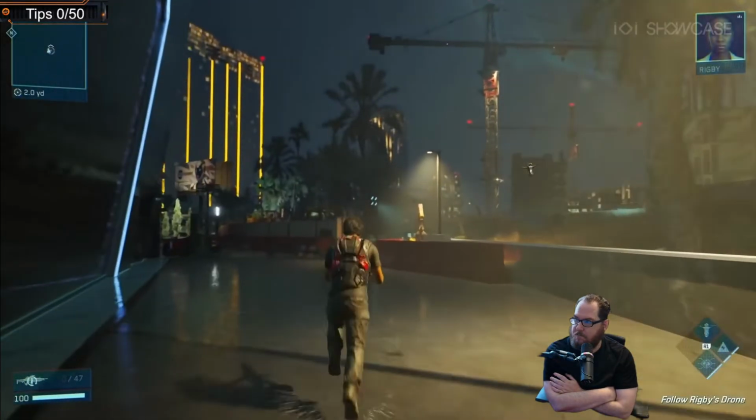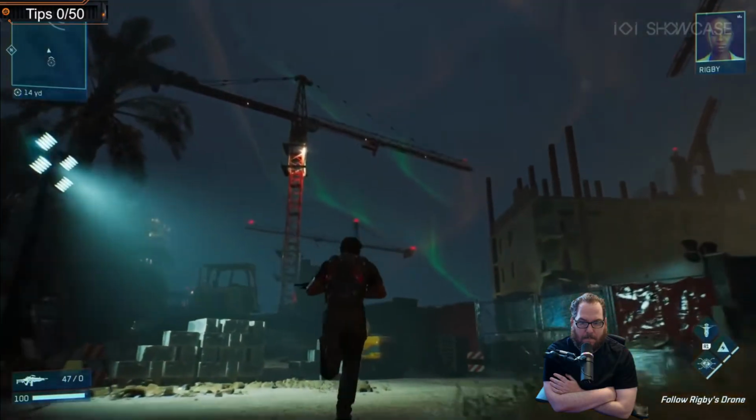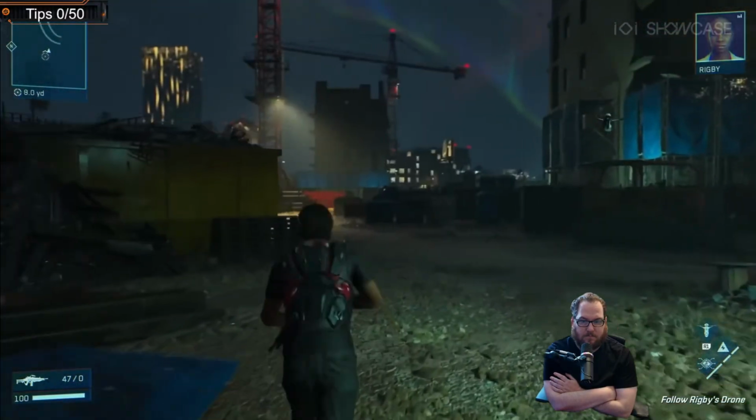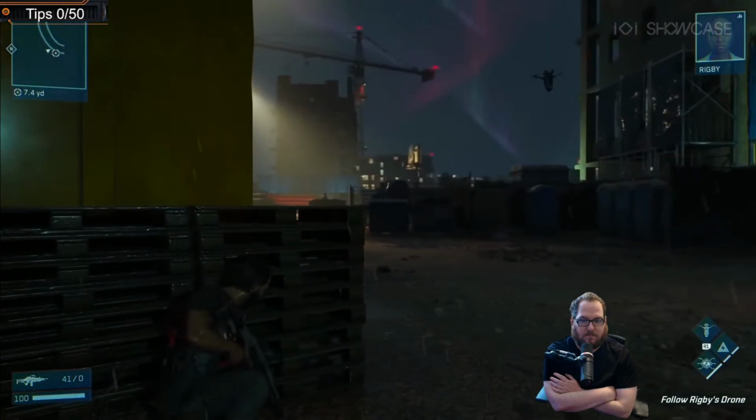There's a construction site. Now we're just going to jump ahead here a little bit as we're just about to approach a construction site, and Rigby is trying to help us navigate to a vehicle that she's having auto drive its way over to us. She's our eyes and ears right now, helping us navigate through this area.